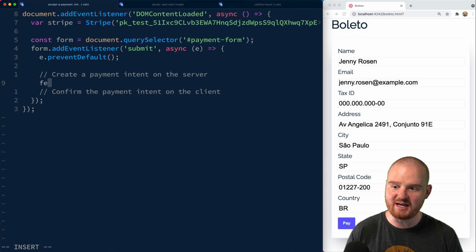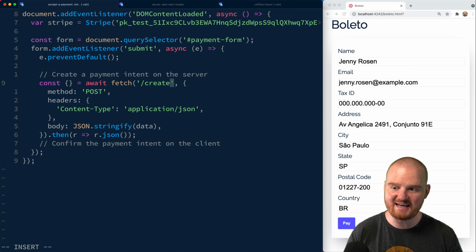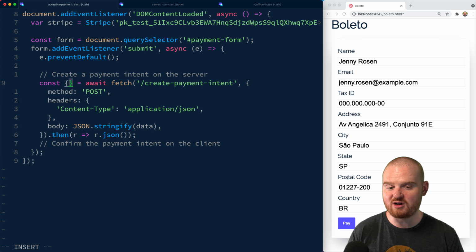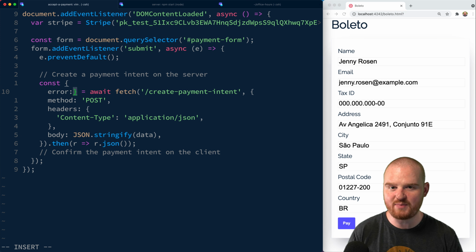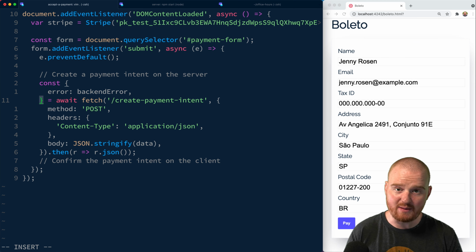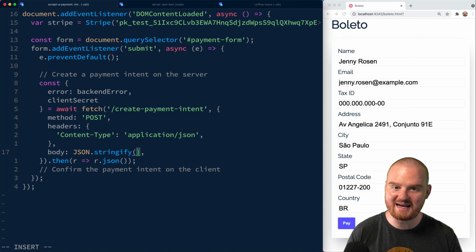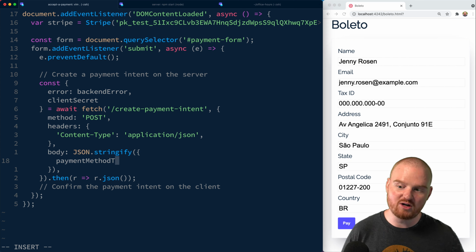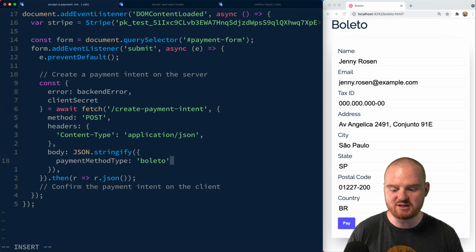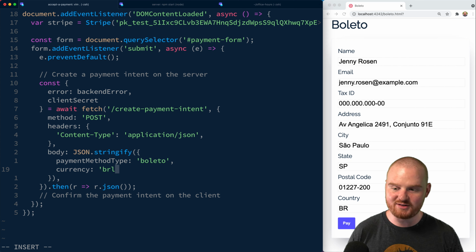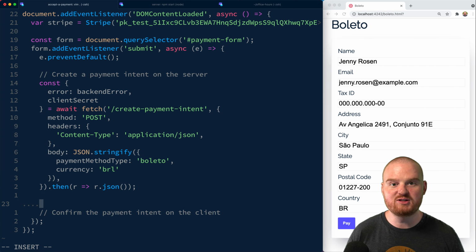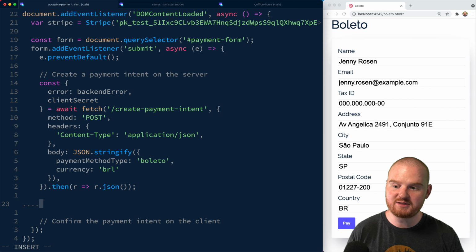We're going to use the built-in fetch API to send a POST request to create payment intent, which will return a promise that's going to resolve with either an error property that we're going to alias to backendError, or that client secret property that we saw earlier. Again, this create payment intent endpoint is expecting 2 arguments, the payment method type and currency. In practice, you might hard code the list of payment method types that are accepted for your payment intent on the server directly. In order to demonstrate the widest variety of payment method types, we've opted to pass in the payment method type and currency combo from the client, so that we can demonstrate the widest variety of combinations of those 2.